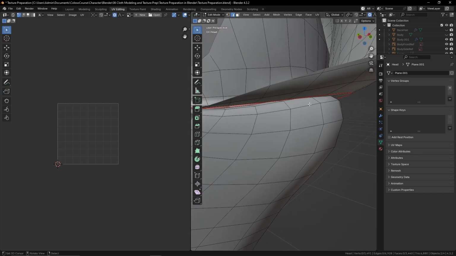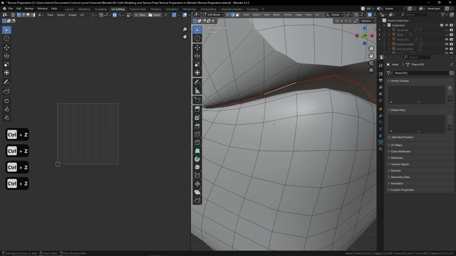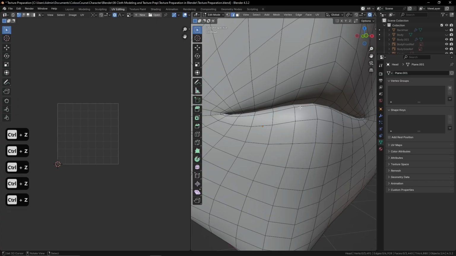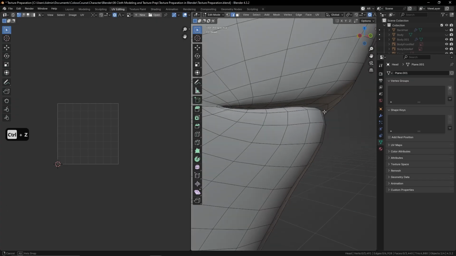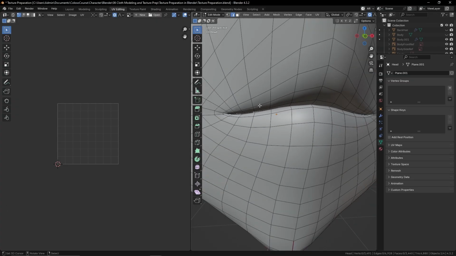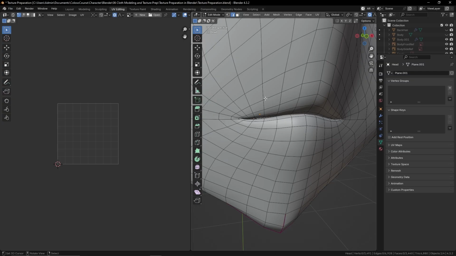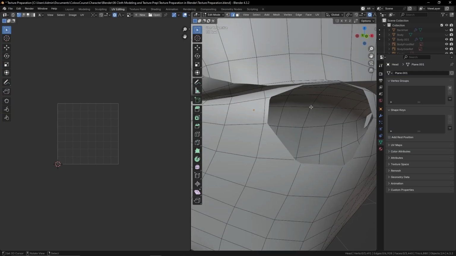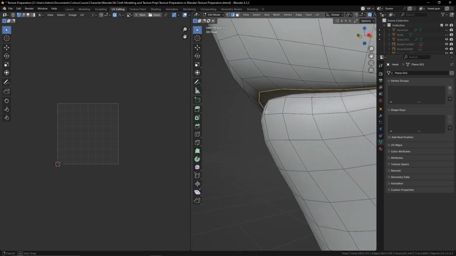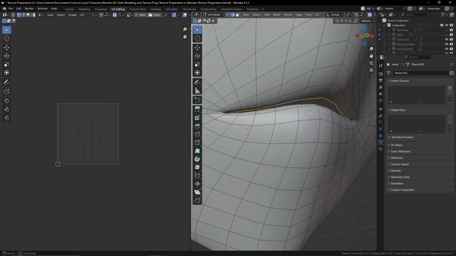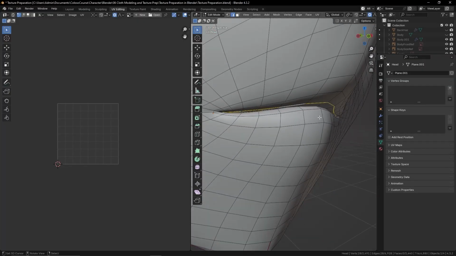And since we want the texture in a little border, some darker color between the start of the inside of the mouth and the outside, I would like to add a one face thick UV seam here.